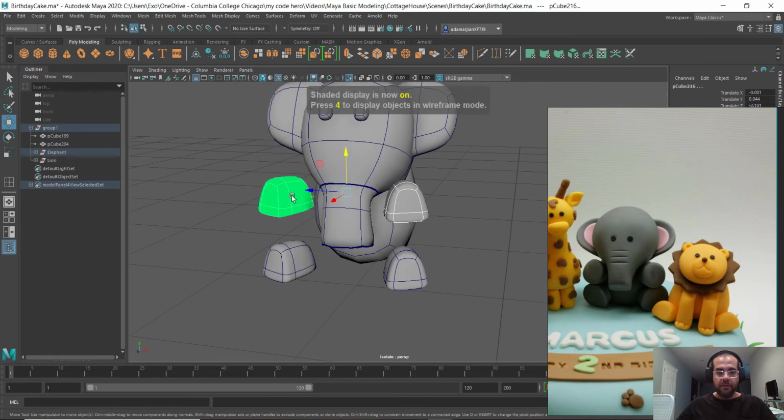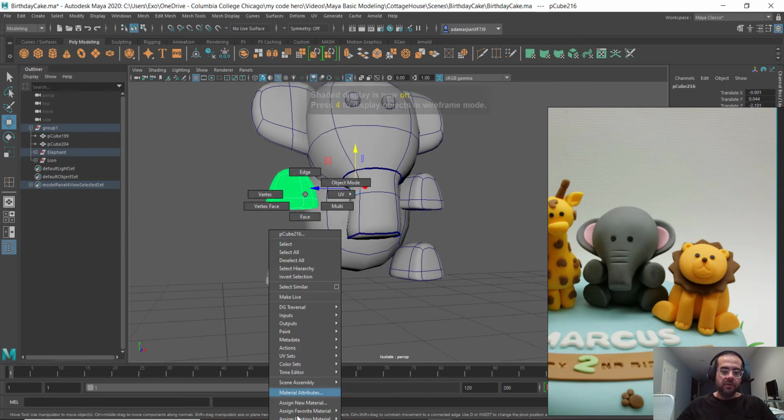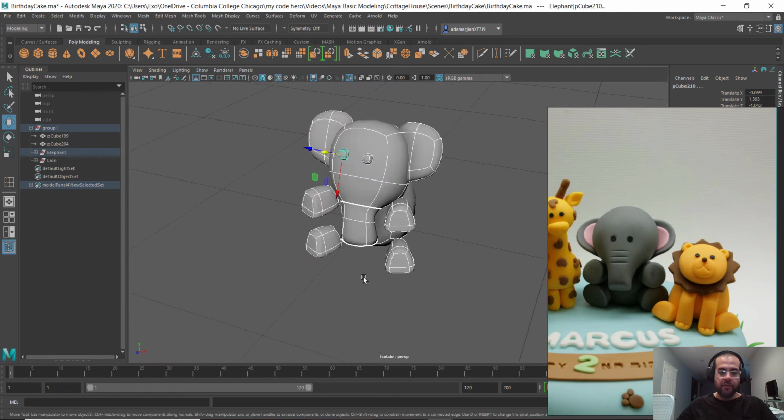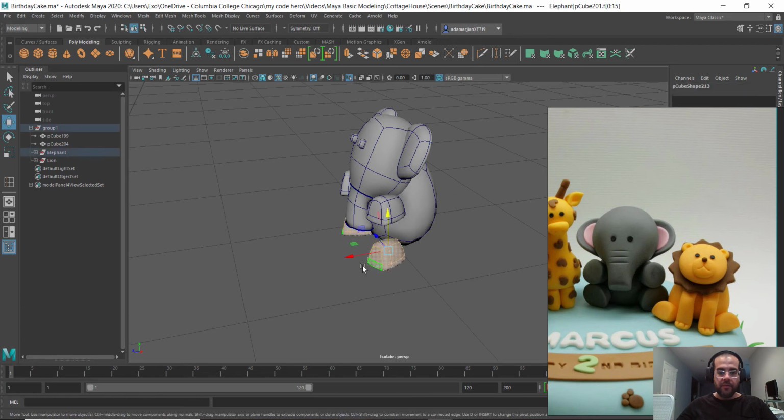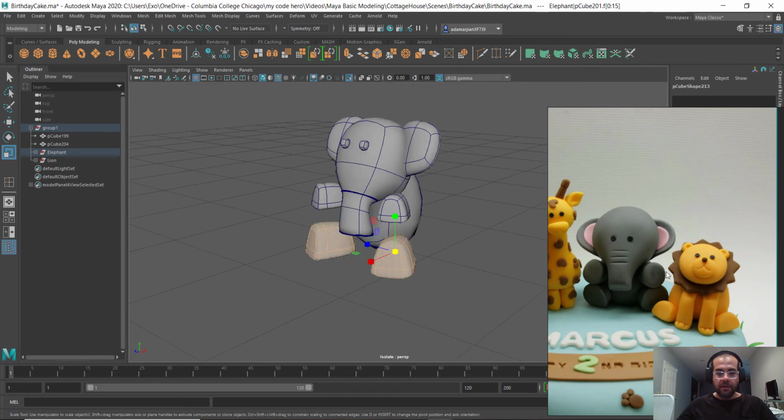Let's go back in here. Now if you ever get this where this is green, you just go to assign existing material, and for me I'm just going to throw Lambert 1 on all of them. Now because we duplicated it, what's cool is if I double click this, it only sort of works with that duplication. So these seem to be a little bit higher and these seem to be rounder.